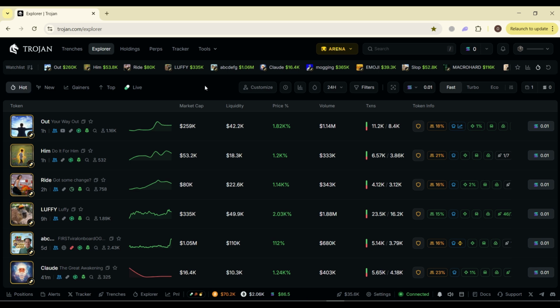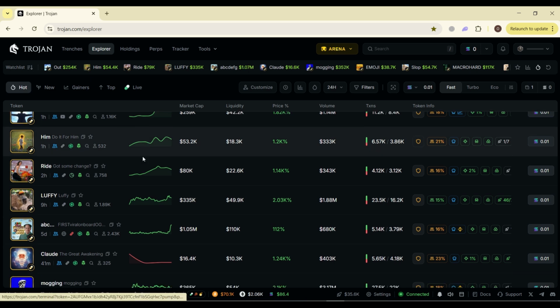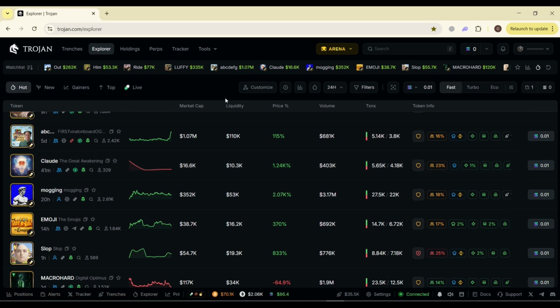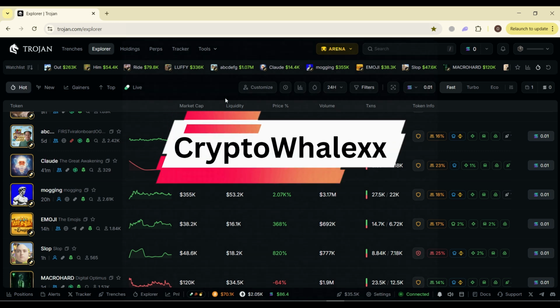Okay, so let's start. What is DCA? DCA means dollar cost averaging. Instead of buying a token all at once, you buy it little by little at different prices. This reduces risk if the price moves down. For example, let's say a token costs $1. Instead of buying $300 at once, you could buy $100 at $1, buy $100 at $0.90, and buy $100 at $0.80. Okay, so your average price becomes lower.